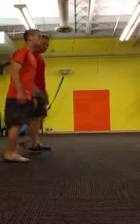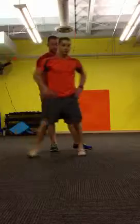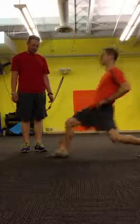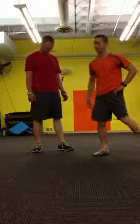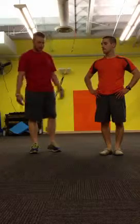So my biggest thing with that exercise is that I tell them to land on their heel. So stick that heel up, point the toe up towards the ceiling, and actually land on the heel. Alright, I want the weight driven through the back half of the foot, not the front half of the foot. And a lot of times I even tell people just to wiggle their toes as they're doing it. That way they're making sure they're picking that toe up off the ground. Alright, so that's the next lunge.